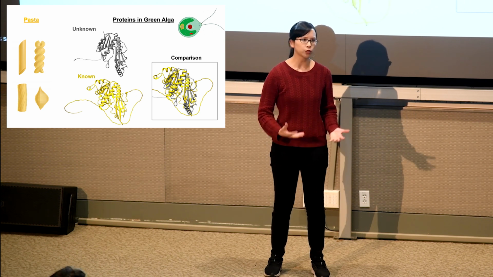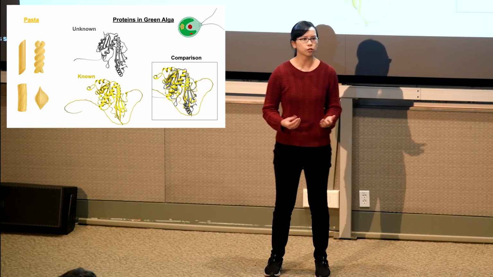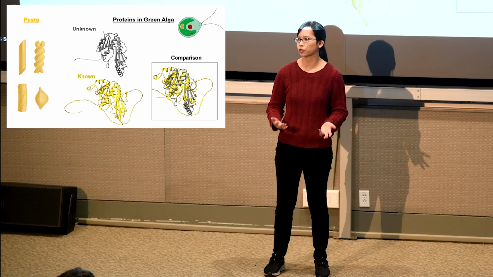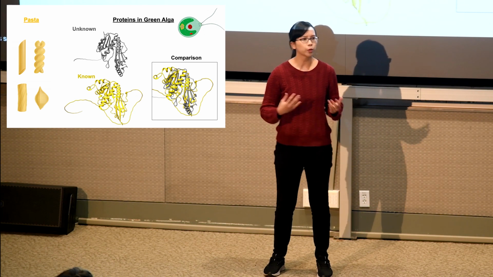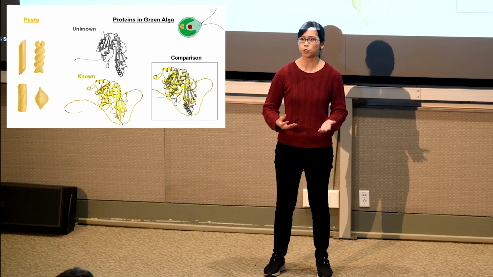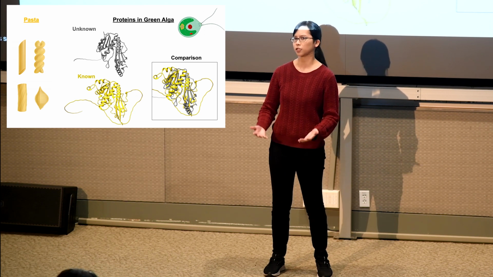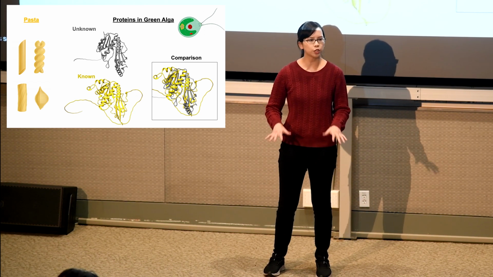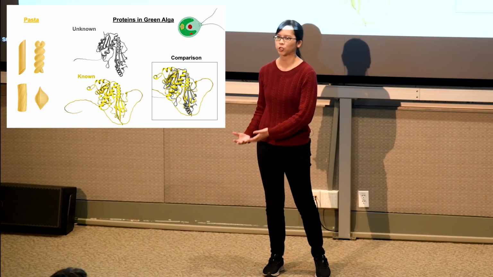Nature's created proteins shaped like different types of pasta. Proteins are involved in almost all biological processes in all living cells. And the different protein shapes have specific functions, like how different pastas cling to ingredients differently. Here at the Joint Genome Institute, we're investigating how protein shape affects function.